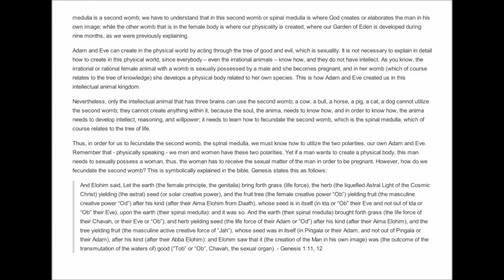And they are related, I repeat, with the two polarities, the two serpents of the caduceus of Mercury. The solar serpent Pingala with Adam, and the serpent of the left, Ida, with Eve. In that way, you understand how the tree of life relates to the two polarities and to the brain, to the medulla, and to all the organism. From that point of view, we understand that the physical body has two wombs. As we talked in the previous lecture, there are two mems.